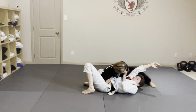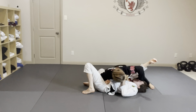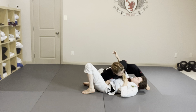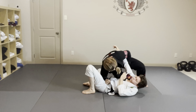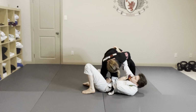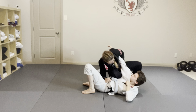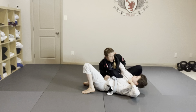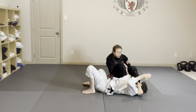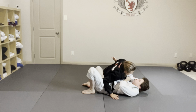I can still prop my knee up behind her as a little barrier, swim this arm around, and capture her arm into my armpit. Then I'm going to hop up. You can use this frame so that you have pressure on her hip. Hop up to really dive the top of your foot underneath the armpit here. You sit back, pin the head, pinch your knees, and up.